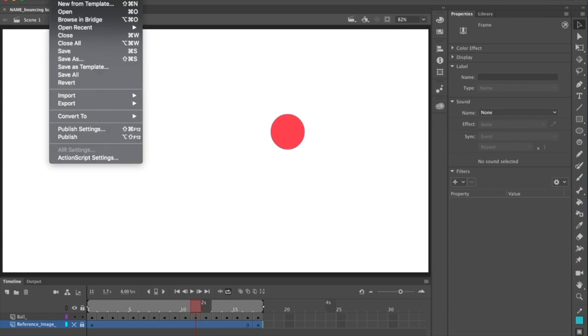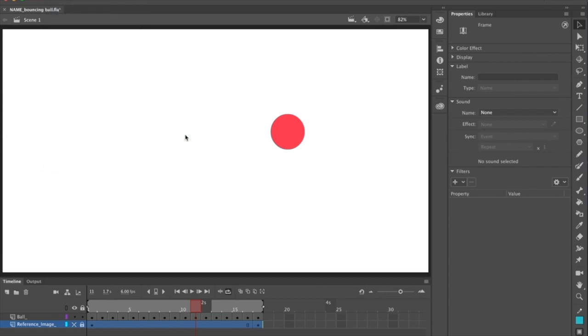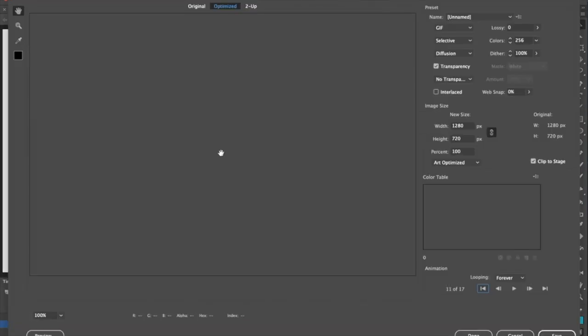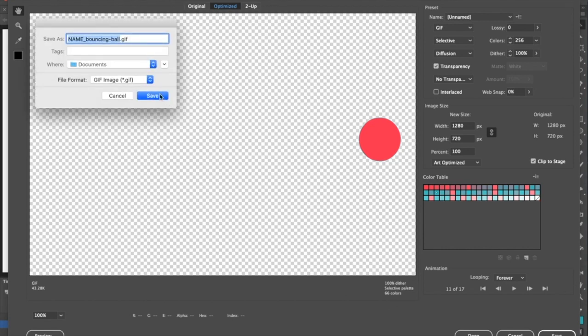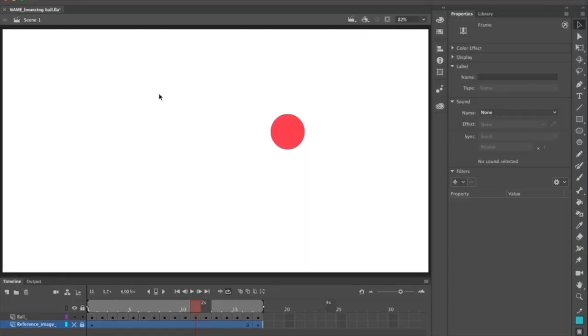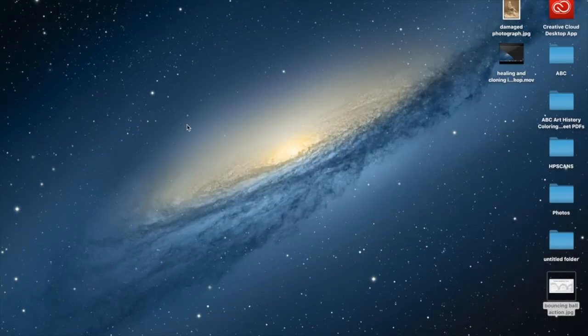If you wanted to export it as a GIF, you could do that by going to File, Export as an animated GIF, or GIF, depending on your feelings about all that. And then here, it gives you how many colors do you want it to have, all that stuff. So I haven't dug deeply into this yet, to be perfectly honest with you, but I think it should be fairly straightforward. So that's that.